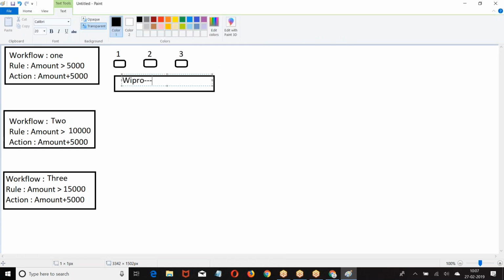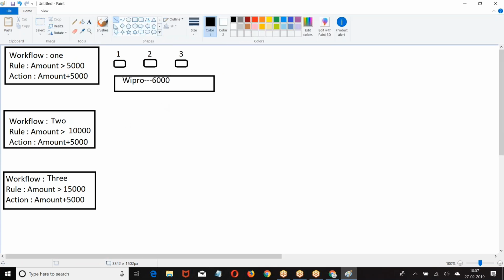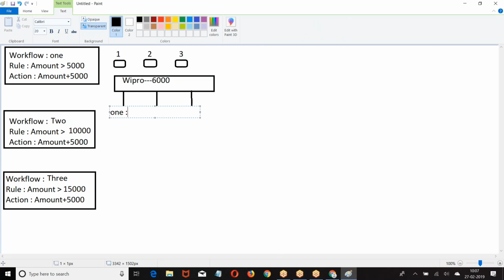Then what is the order of execution? Let us see. If all of them are disabled, the amount is 6,000. Then what I am going to do? When I create a record, 3 rules are going to be verified: 1, 2, 3.